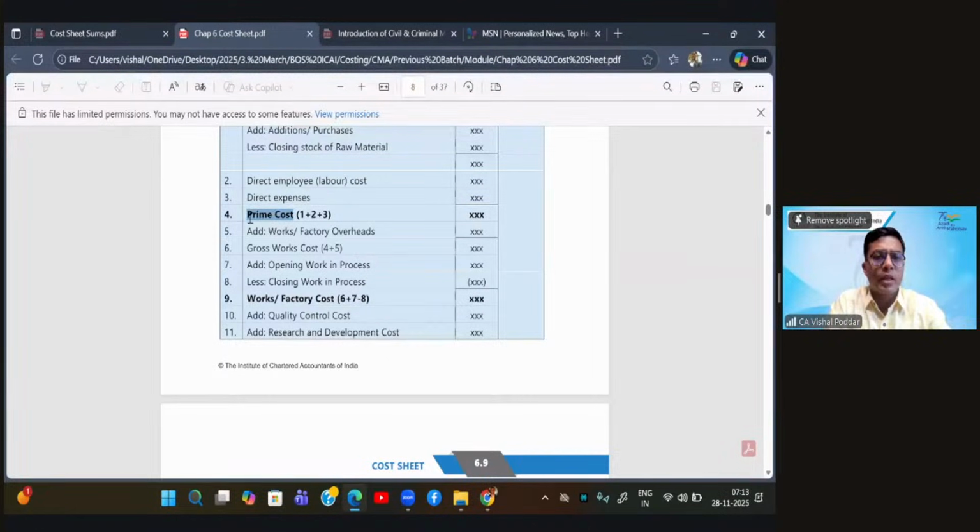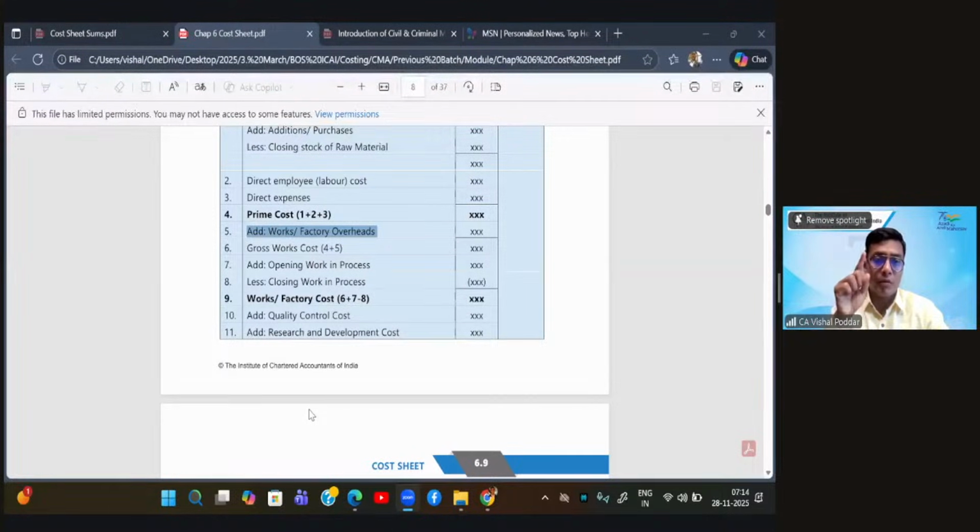So after taking the prime cost, we shall add to this prime cost those overheads, those expenses which are at the facility level. And at that facility level, these are the costs that are related to the production facility. So what is covered in the factory overheads? It will cover all expenses related to manufacture, related to production, except the direct cost. So even the direct cost is incurred in your factory.